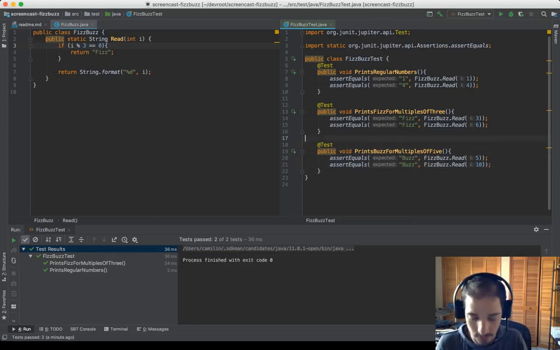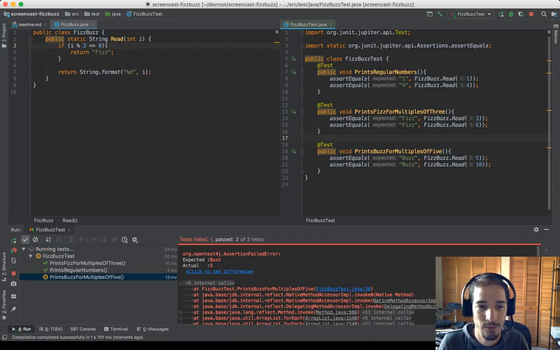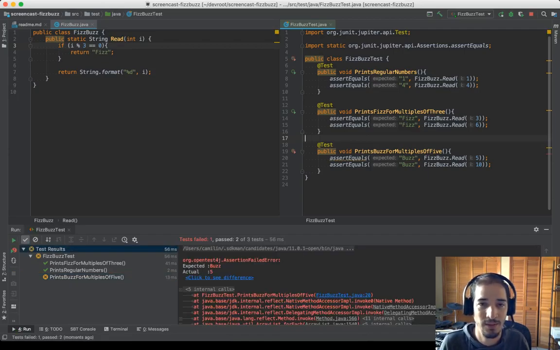And I won't try to cheat here because I know this is practically the same as before, so I took a larger step. The important thing is to get a failing test and then make it pass.